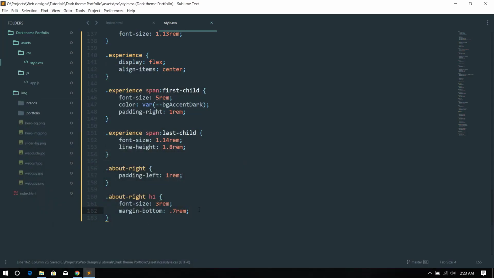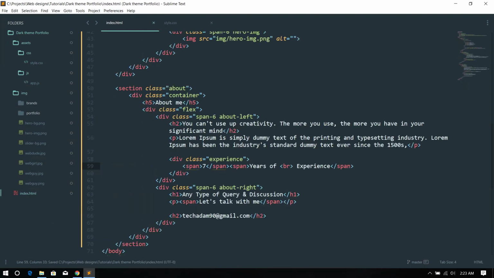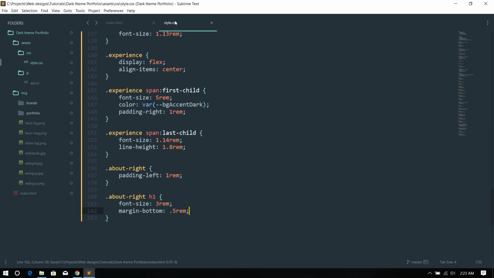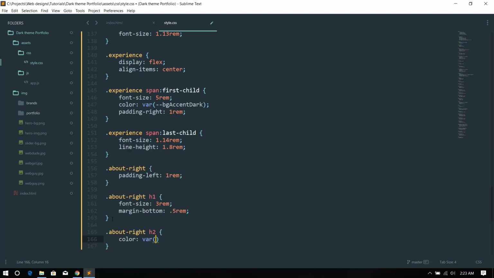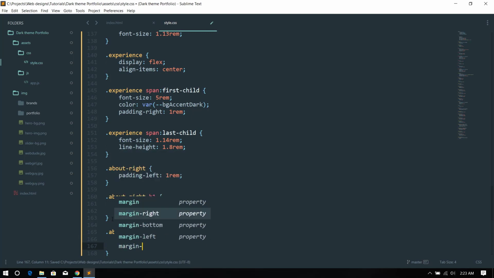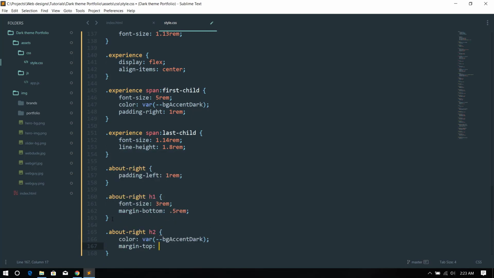Alright, so let's say 0.5, and the about right h2 is going to have a color of var BG accent dark, and it's going to have a margin top of 3 rem.